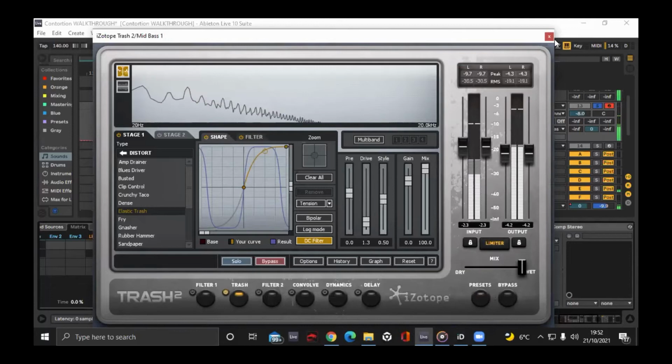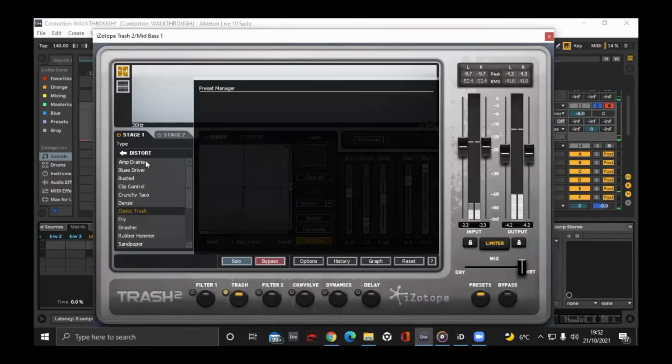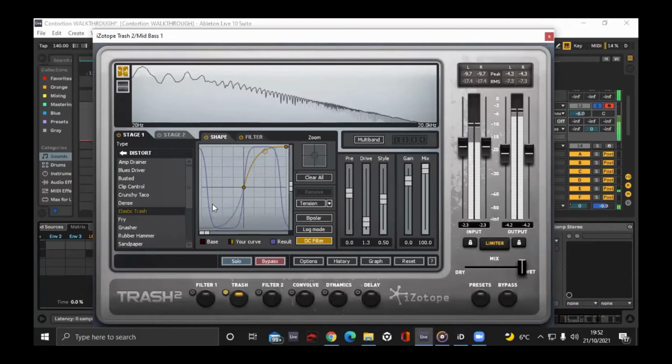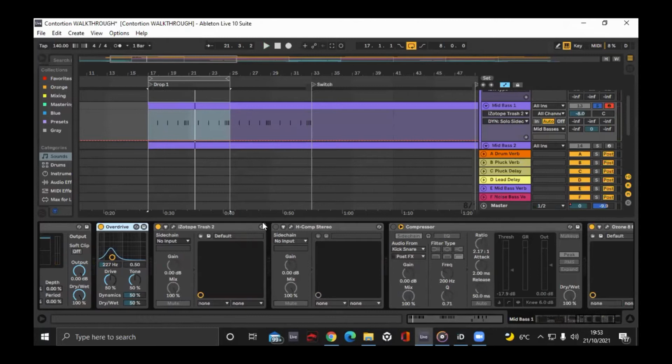You will be able to do this other ways, but I think Trash is really good for this. It seems to catch the frequencies really nicely, and it's got all these different types of distortion. To be honest, I couldn't tell you what's going on here, but it sounds good, so I'll take it. Trash reminds me of a hardware unit that I use, a valve distortion unit called a Culture Vulture, where it reacts to the signal going into it. Because the sound you've got there is quite quiet, when you add Trash to it, it brings it to life. If that sound was 10 decibels louder and had some saturation, Trash 2 would just go ballistic.